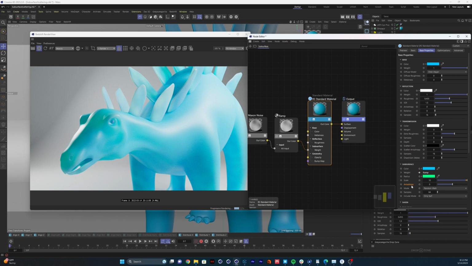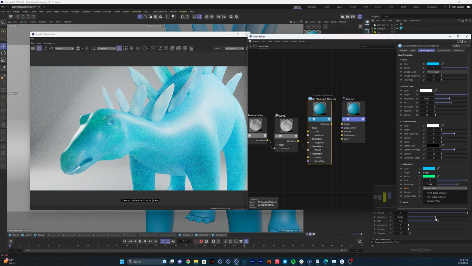Anisotropy, I'm probably saying that wrong. Essentially what you're saying is, as the light rays bounce through this thing, when you're done bouncing, do I want you to go towards the camera or away from the camera? Negative is away from the camera, positive is towards the camera. What that means practically is that if you were to make this a more negative value, it's going to feel thicker and more dense, and positive values are going to feel lighter and more translucent.